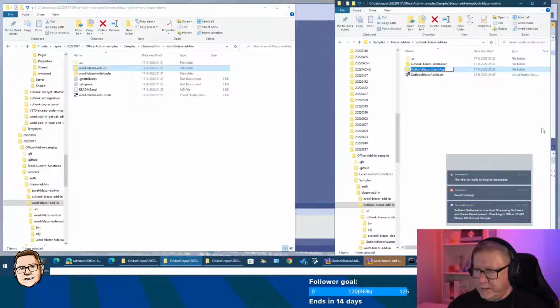So that will be Outlook Blazor, Outlook, not Outlook, Outlook Blazor add-in.